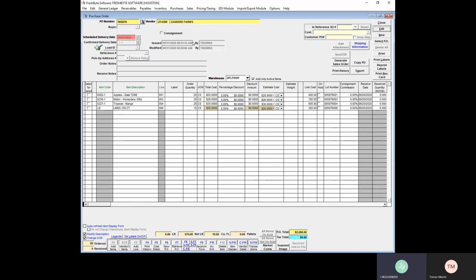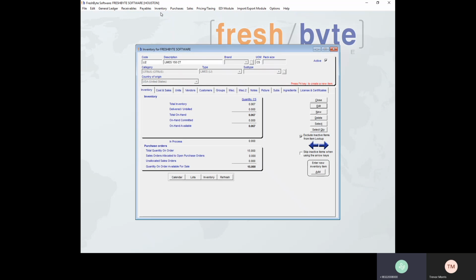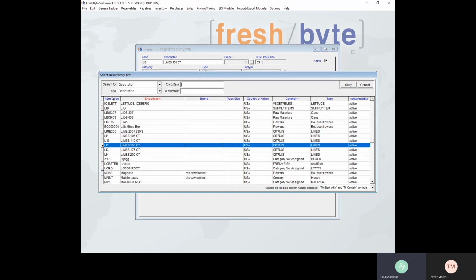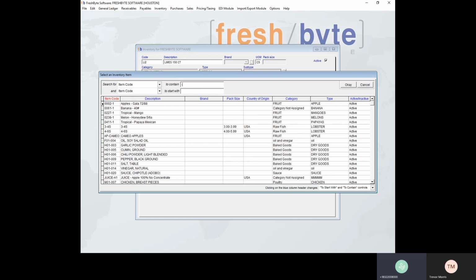That is all there is to making a purchase order. The one thing I will show you though is, even though we did this purchase order, if I look at my inventory file, there are these lines that we just put in. Let me go ahead and select one of the items that I put in.